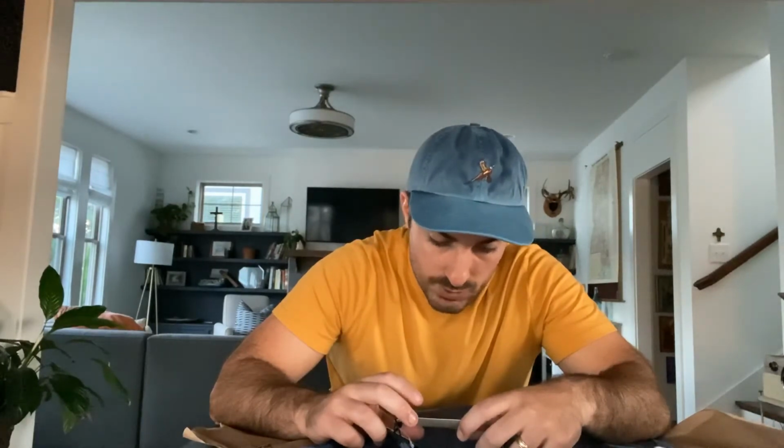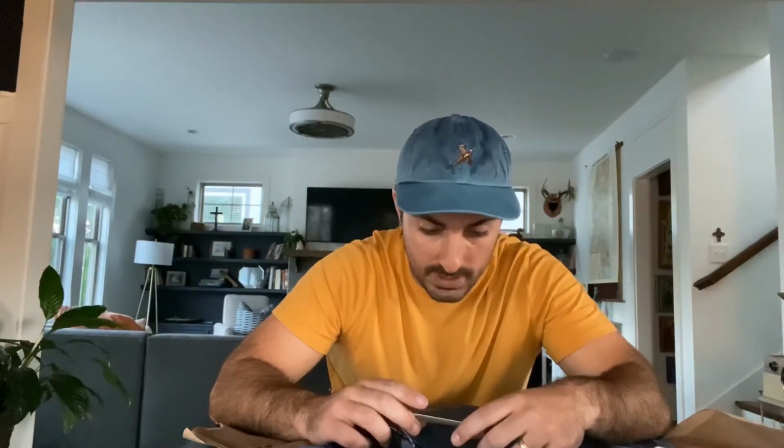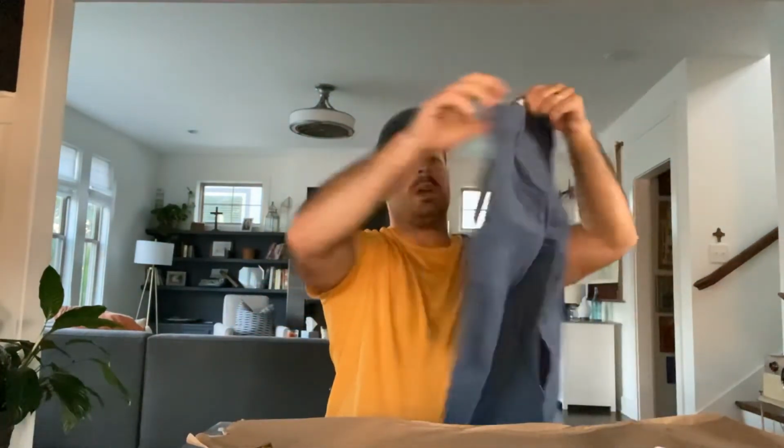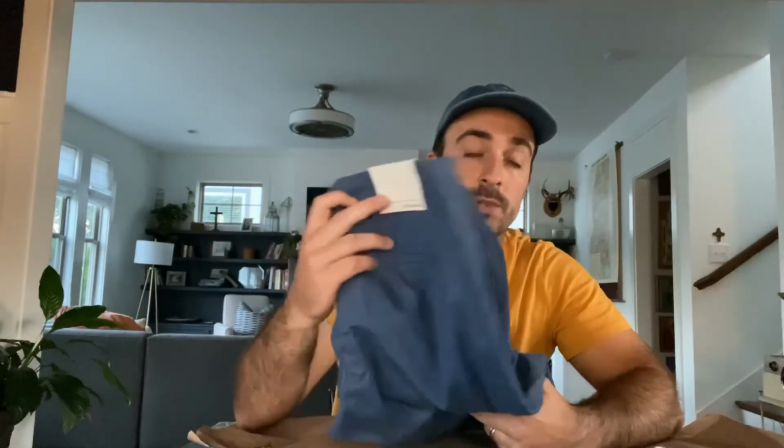So these are pretty sweet. This is a premium chino with a distinctive enzyme wash. A classic style built to last by Hawker Rye. I like these a lot. I'm going to try them on and see how they fit, but these are definitely a win. This is exactly kind of what I said I needed. And my last one is I need pants that I can really dress up or down. Like you could wear these with a t-shirt and pull it off, or you could, you know, put on a button down and make these look really nice. So I'm stoked about these.